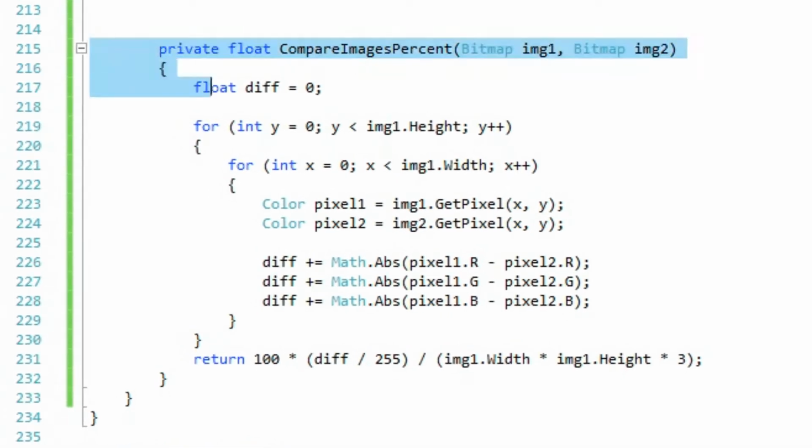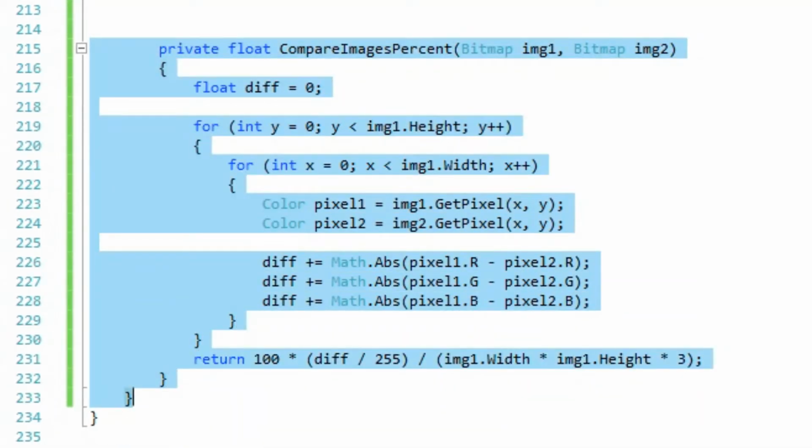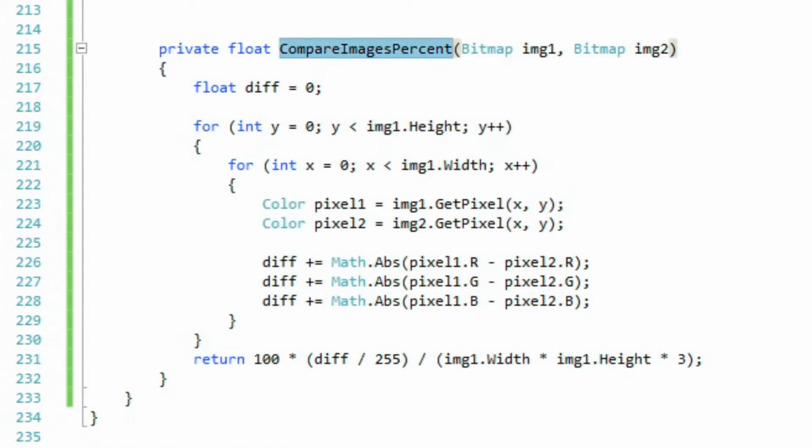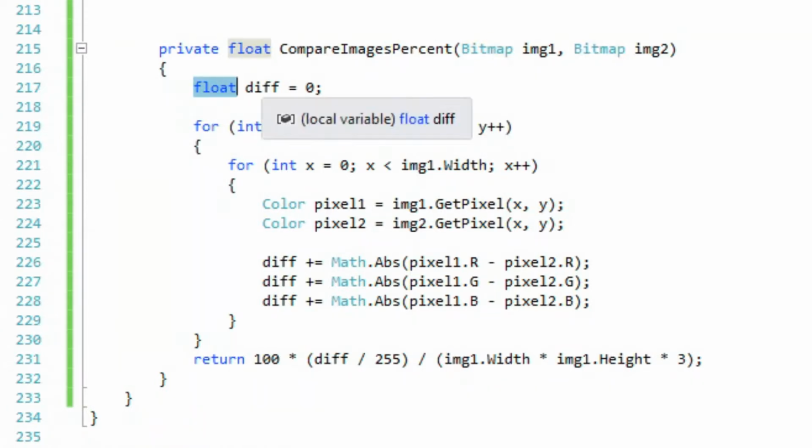Here's this routine. It's a fairly small routine, and the name of it is compare images percent. We're passing it 2 bitmaps, and the first thing we're going to do is set a difference variable that is of type float to 0. Now we're going to use 2 for loops.